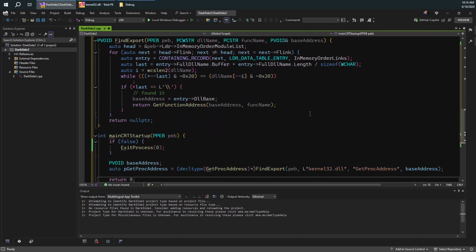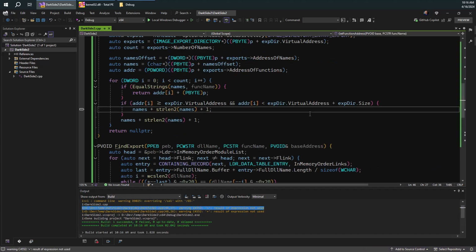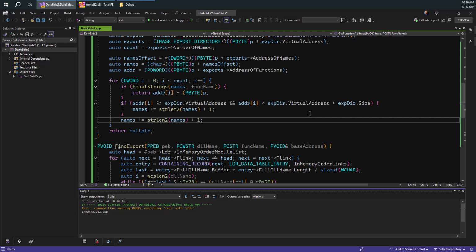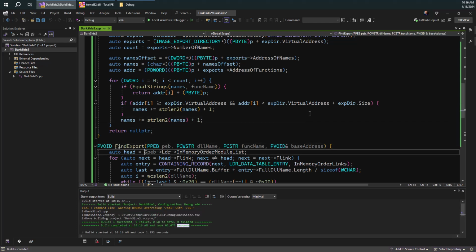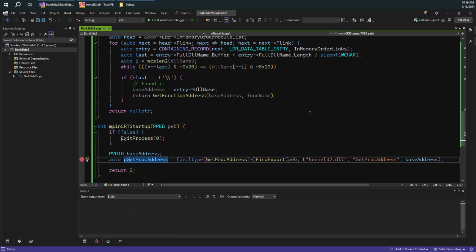Let's see if that compiles. Okay, so we have here, of course, we have to use plus equals here, and the same goes here. We need to move forward some number of bytes. Okay, so it compiles. Let's now check and see if it actually works as expected. I'm going to put a breakpoint here by pressing F9 and press F5 to run and debug.